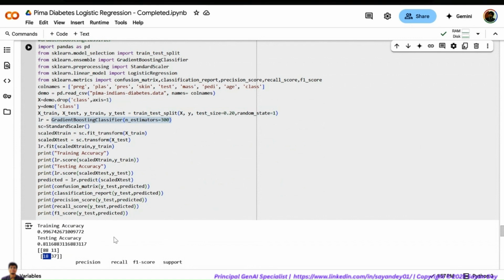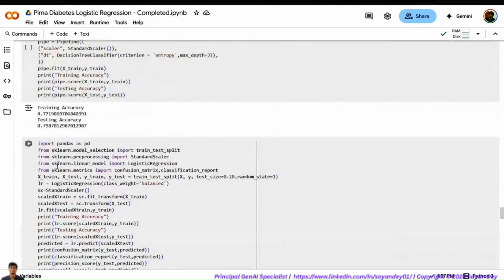Another very interesting learning from this exercise is that no matter what you try, beyond a point you cannot get very good results. That's just the nature of my data, something that you have to accept. There's nothing we can do about it. No matter what we try, beyond a point I cannot get very good results, because my data itself was so bad. If you go back to your original data, the data was very bad.